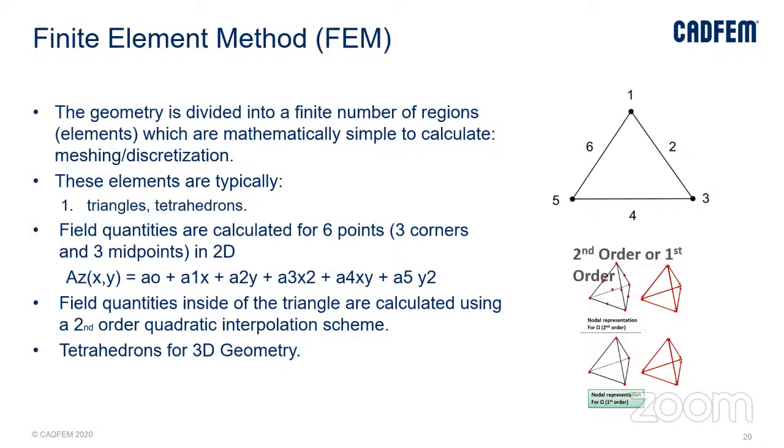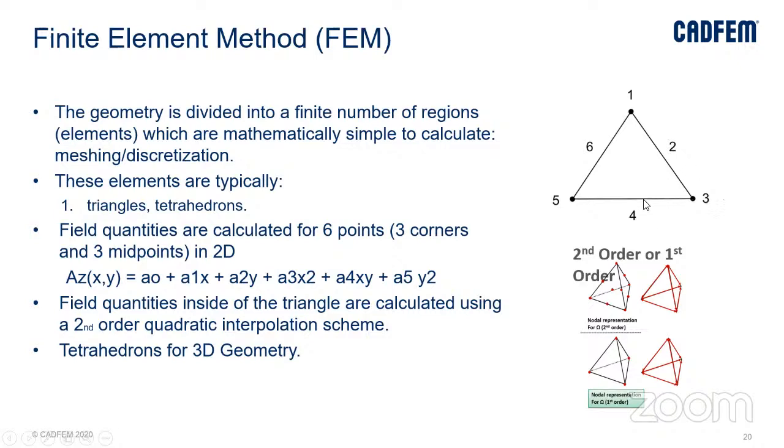Generally, in the case of Ansys solvers, specific to electromagnetics, we use the second order mesh by default. But if you want, you can also go back to the first order element, which can reduce the computational time. Generally, though, Ansys solvers use second order elements, which improve the accuracy levels a bit. In 2D, it creates triangle elements, and at each corner of the triangle it computes the field quantities, and along with the corners, in the middle as well.